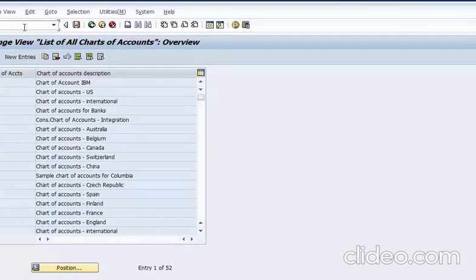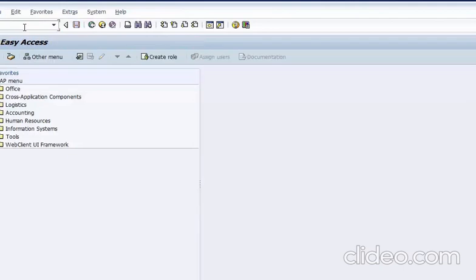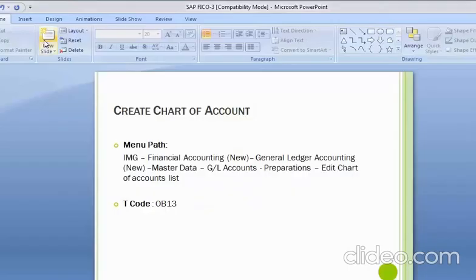To come out of this particular screen to the main screen, you have to put /n. /n is to move out of the present screen and to get to the main screen of the SAP system, that is the SAP Easy Access screen, the main screen. Now we can go to the transaction code OB13 without the path.